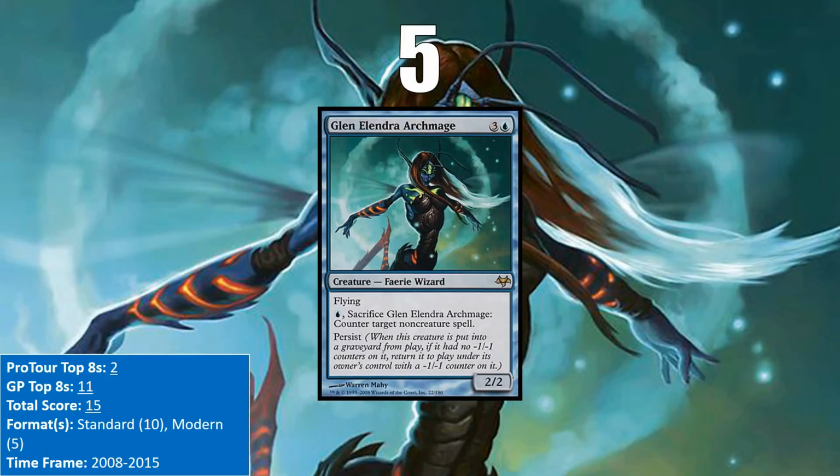The Persist mechanic means that the Archmage can then just come back as a 1/1 who can counter another non-creature spell, sometimes on the same turn, making this card frequently a 2-for-1. In the meantime, it could beat down on your opponent in the air too. The Archmage first saw play in Standard, appearing in Fairy decks, as well as in control decks that were not tribal-oriented, putting up perhaps its most impressive single finish at Worlds in 2008, where it picked up 3 top 8s.